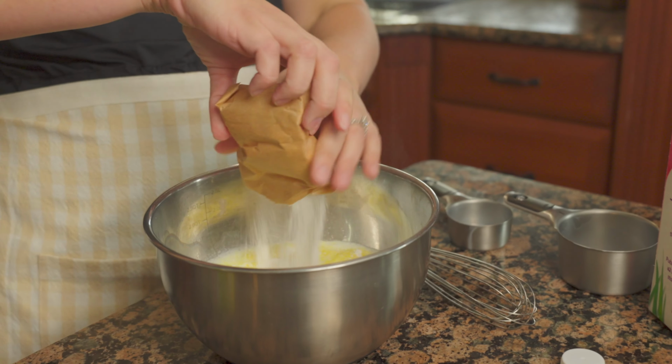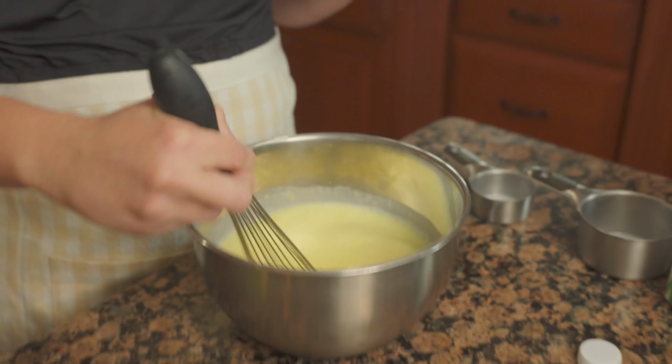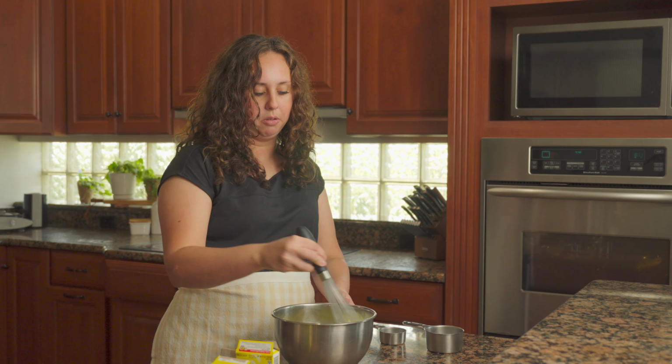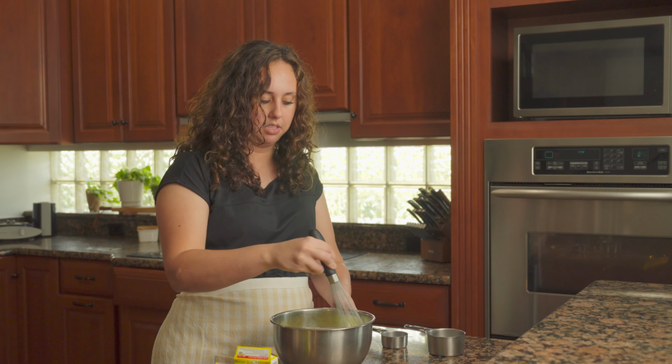It'll be fine. And then we just whisk this together and it's gonna thicken up in a little bit, and then we're just going to spread it over our other layers when we put it all together. And it's only gonna thicken up a little bit while you mix it, and then when you set it aside, it will thicken the rest of the way up.